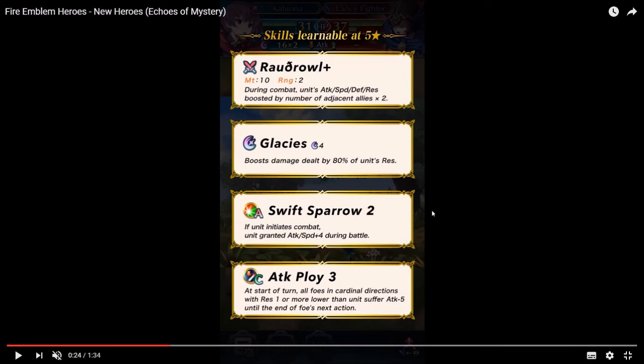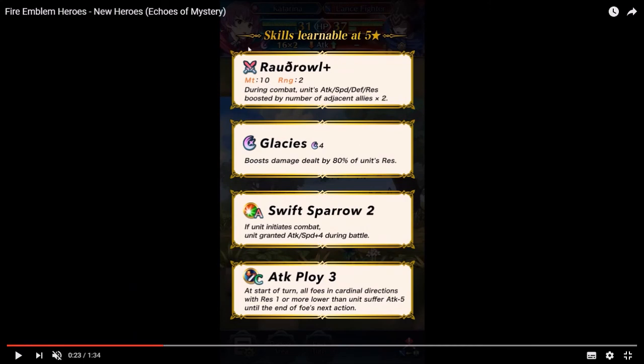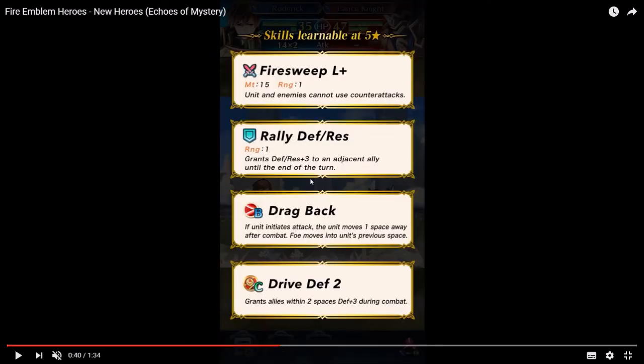So all these in combat buffs they're giving everyone, and the fact that they just gave us an AoE panic debuff, I think they're really trying to make us use these owl tomes, because with an owl tome you won't be affected by all these panic debuffs, as long as your allies are running like Spur and have adjacent allies. Router tomes will be really strong. If we get more units like Roderick with these drive defense skills, that's going to be even better for owl tomes.